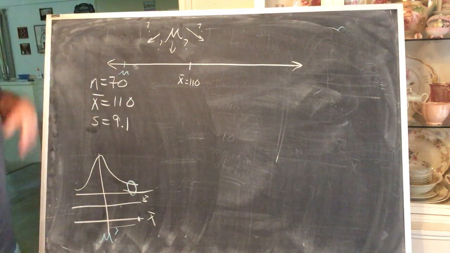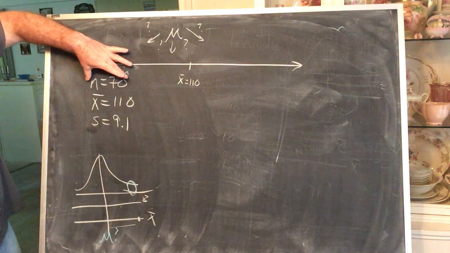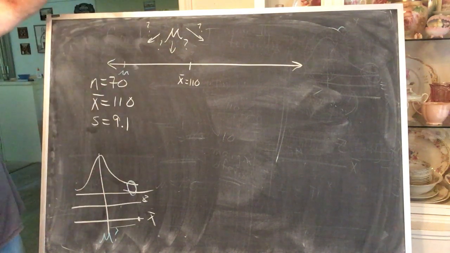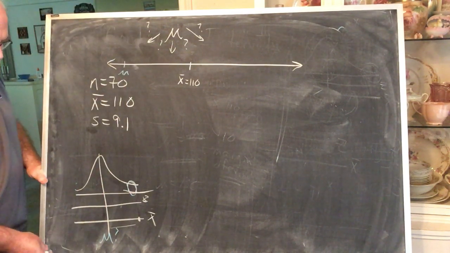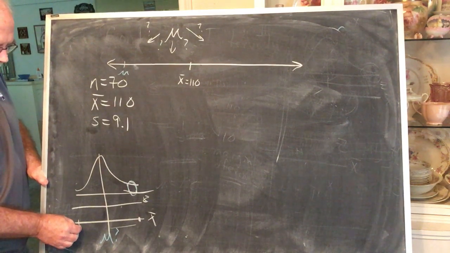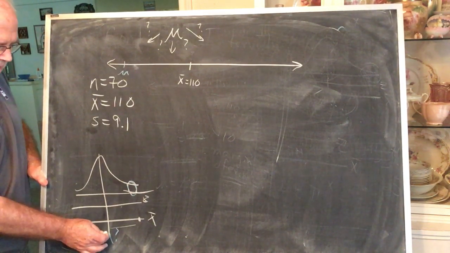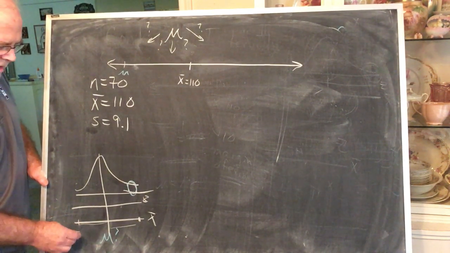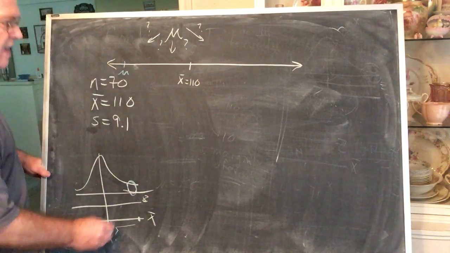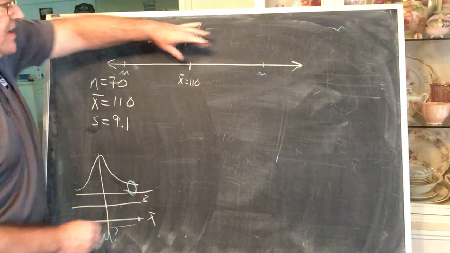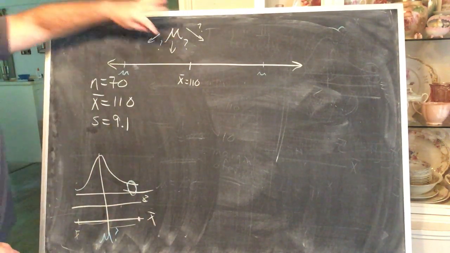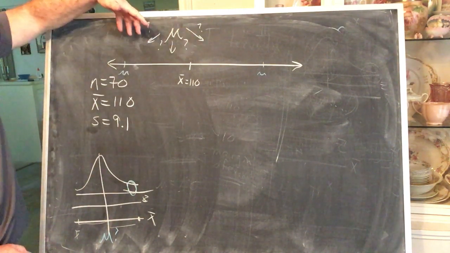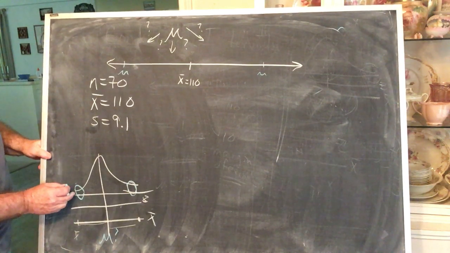What also could have occurred is when we reach blindfolded, when we take our 70 cattle, this is a random sample, so this is done totally blind, we reach in and we pull out the sample mean. It could have been that x bar 110 is way down here on the scale. That would correspond to the population mean mu being significantly larger than the x bar of 110. We could have underestimated the value for mu, or overestimated it. It could be that the sample mean is either way too high or way too low of an estimate for the population mean. But again, that has low probability.